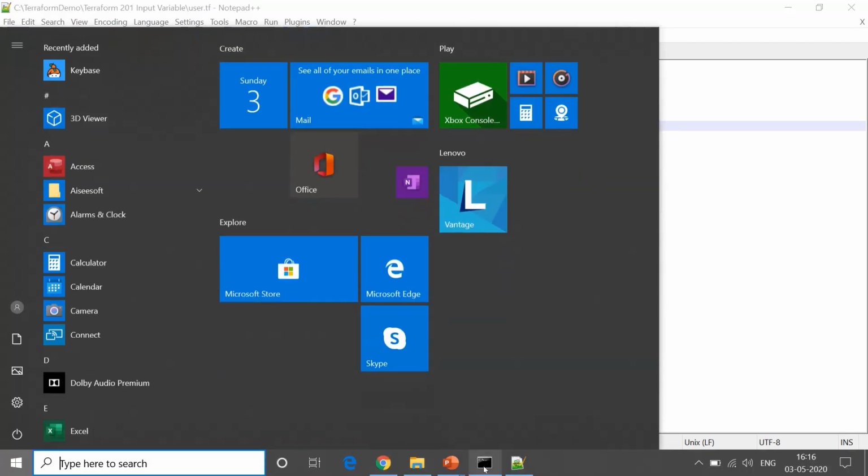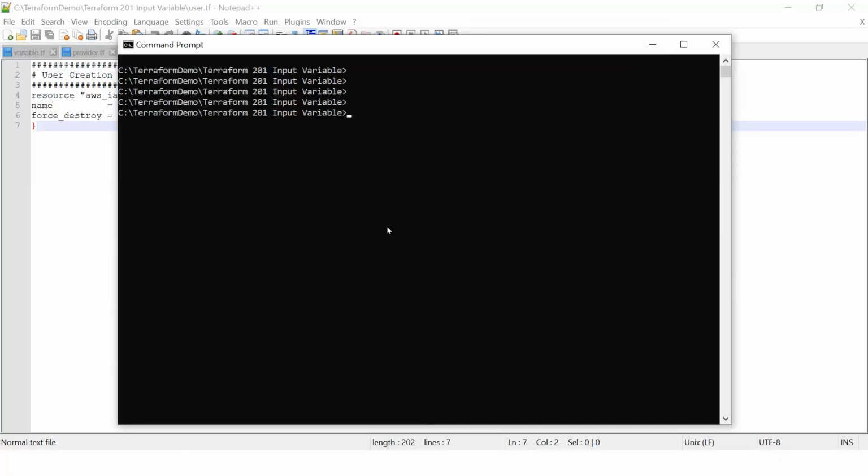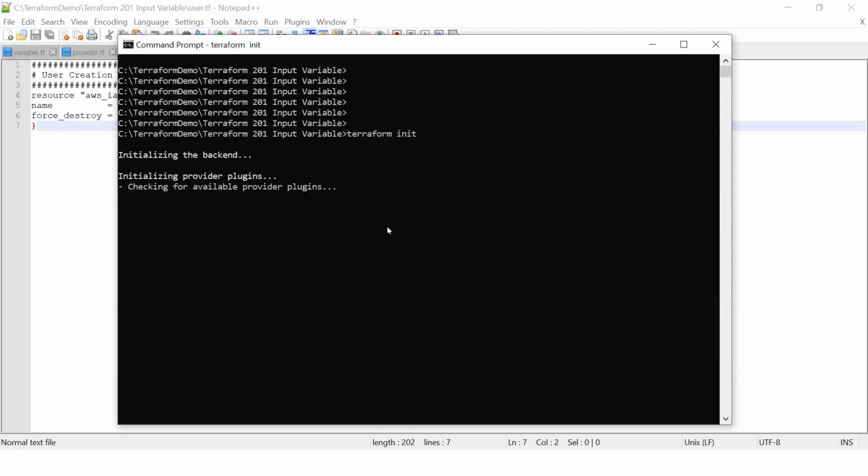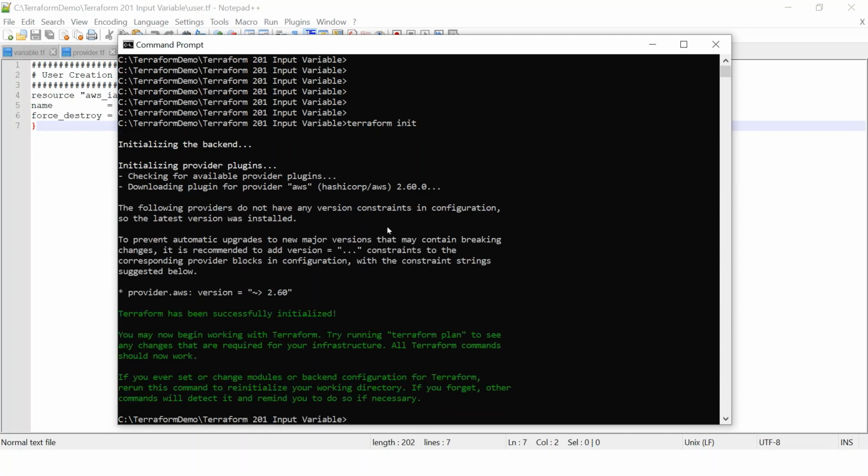Let me open the command prompt, go into the variable section, and perform the first command, terraform init. It will download the plugins for our Terraform AWS provider. These are the examples we are going to do for the first time, where we validate Terraform to AWS connectivity.